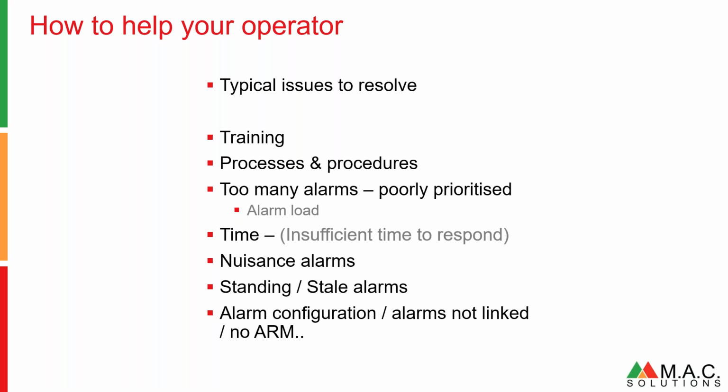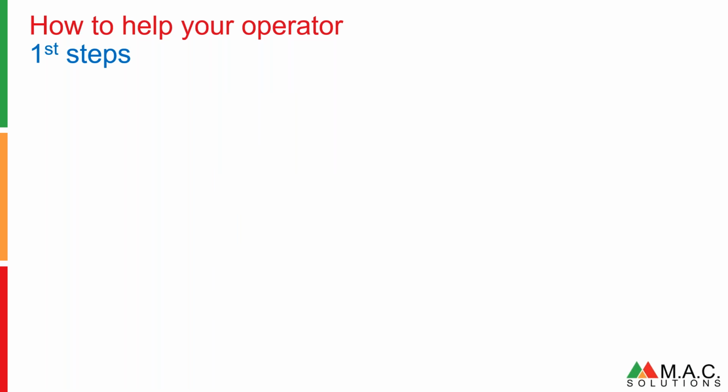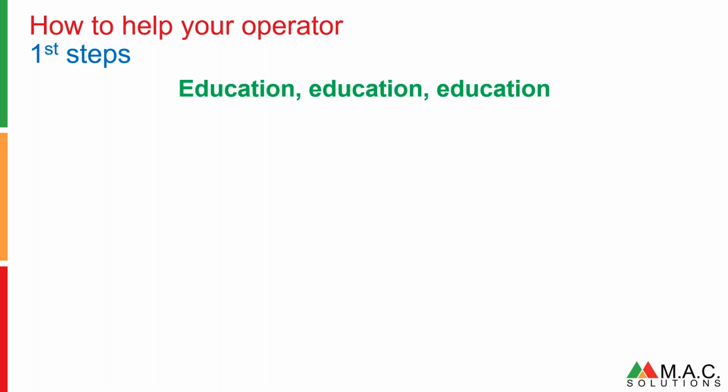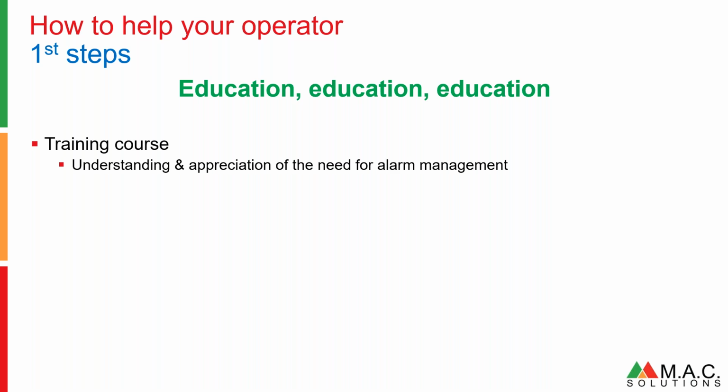All these kind of things are the things that you need to resolve to help your operators run your plant safely and effectively. So first steps in how to help your operator. What do you need to do? Well, a former prime minister of this country, of the UK, had a mantra: education, education, education. And yeah, he's right. And although he didn't know he was talking about alarm management, it's valid for alarm management.